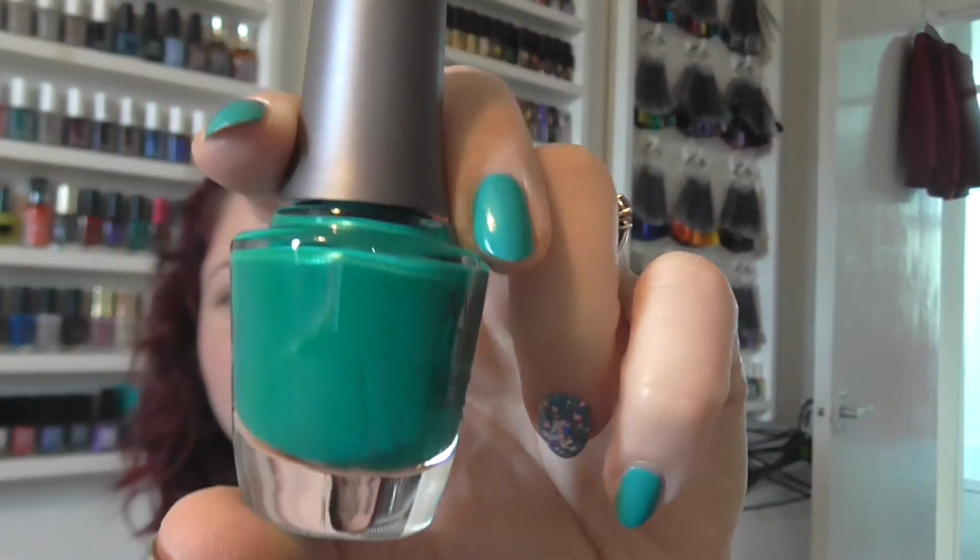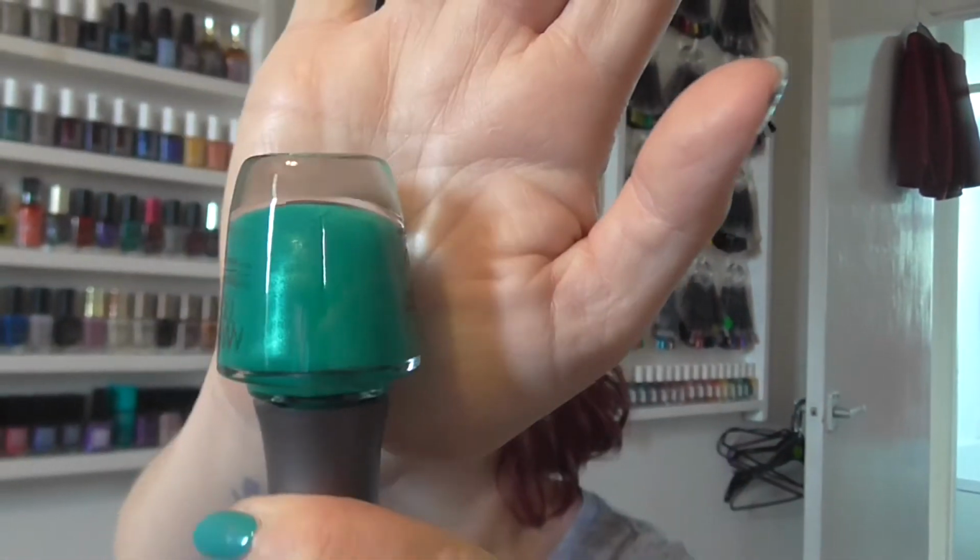And finally is a D-stash package, and I picked 5 polishes and she kindly sent me an extra one. So the extra one that I was sent is a Morgan Taylor, and it's called Sir Teal to You, which is actually a beautiful colour, and I'm really happy that she sent it, because it's the type of colour I would have chosen. It's like a teal, but it's got a very delicate shimmer through it. A really pretty polish, can't wait to try that one.